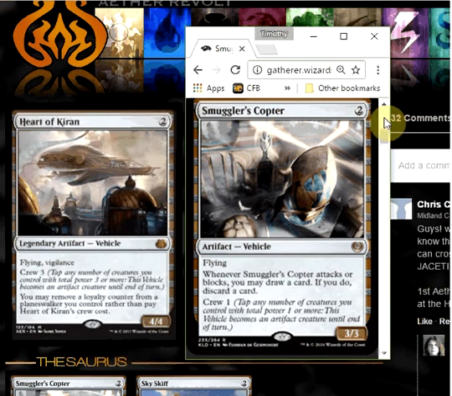Smuggler's Copter, obviously played in white-red vehicles, is a little bit stronger since you get access to Depala and you get access to Veteran Motorist, and you can actually make Copter bigger than a 3/3. But if you're doing that to Copter, you could be doing the same thing to Heart of Kiran. Turn 2 Heart of Kiran followed by turn 3 Depala and attack for 5 in the air with Vigilance is just insane in my opinion.